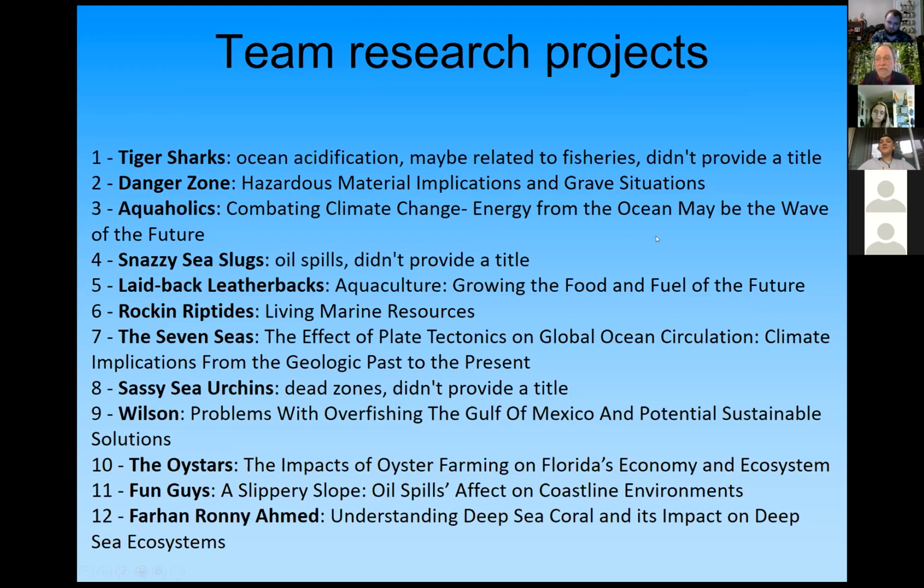So there's ocean winds. So how are ocean winds generated? Ocean currents, tidal currents, which are potentially harnessed for energy generation. Oil spills, growing food and fuel in the future, living marine resources. So a number of the groups really have got to do a little bit more work in developing the theme of their research. Dead zones, problem with overfishing, impacts of oyster fishing, oil spills, deep sea corals. So we've got a number of different topics here.